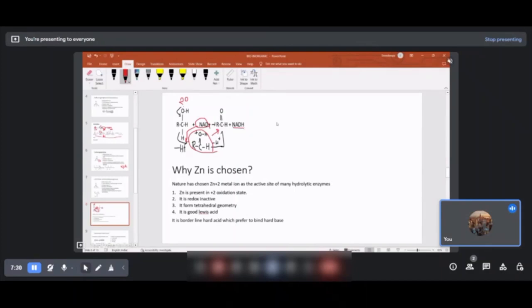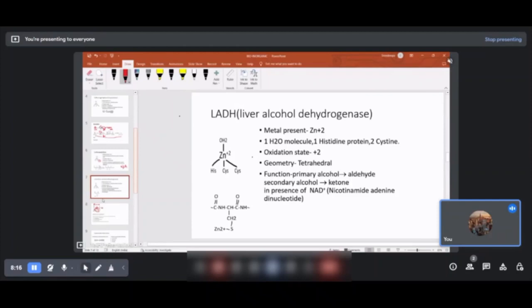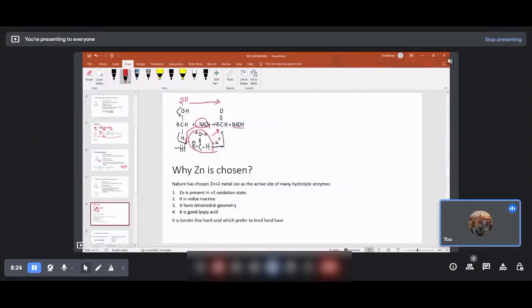So again, I'm going to repeat it. Here, the 2-degree alcohol gets converted to ketone. The lone pair of oxygen will form a double bond, and this H plus will get liberated. This NAD plus, which is reacting with the secondary alcohol, will take the liberated hydrogen and form NADH, and here they will form an intermediate structure where O has a positive charge, which is obviously very unstable. So this H plus will release, and this ketone molecule will form. So this is all about LADH and the reaction by which a secondary alcohol gets converted to ketone. A 1-degree alcohol will also get converted to an aldehyde molecule.